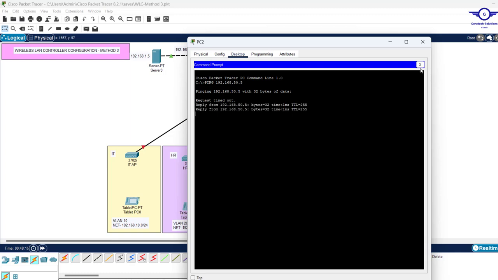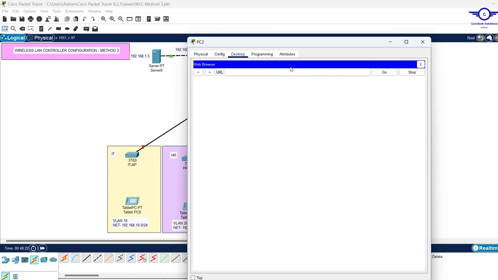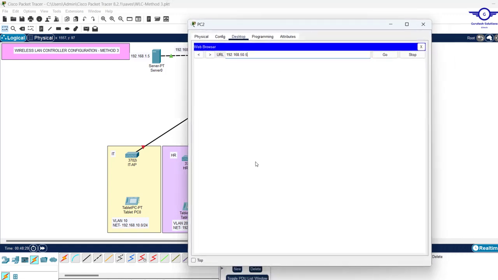Yep, so when it pings, just close it. We don't waste time. Just come to a browser, and we actually access the wireless LAN controller interface on our browser. Just paste that one there. So just click on go. So in this scenario, you'll have to wait because this is a wireless LAN controller on a packet tracer. You have to be very patient. It will come eventually, but it will take like 30 seconds. So you just have to wait 30 seconds to 1 minute.